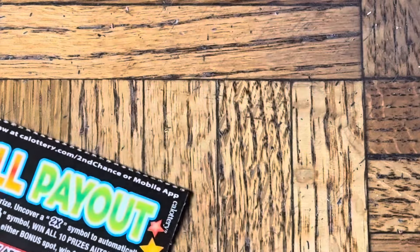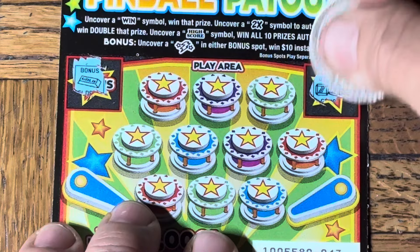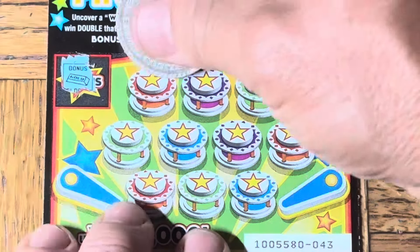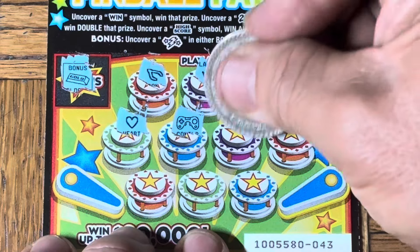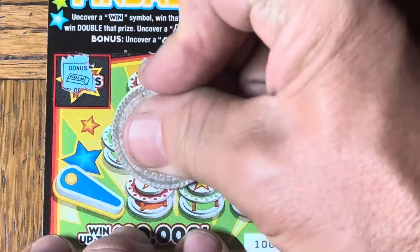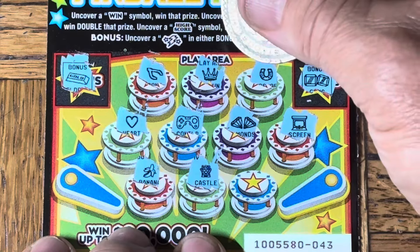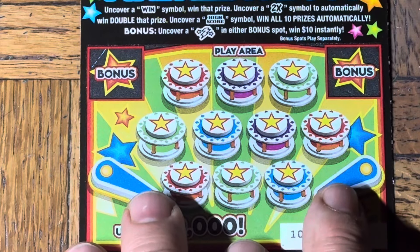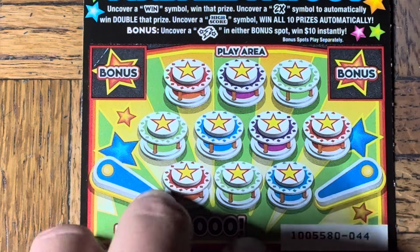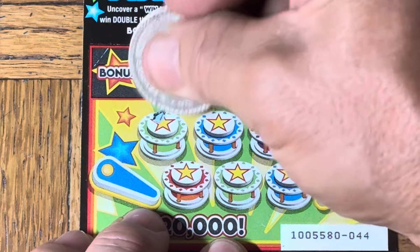It's a symbol search ticket — let's see if we can find a win. The lottery ticket design here is pretty much mediocrity at its best. 'Play separately' — what a stupid thing to put on a ticket. We've never seen a lightning bolt until today, maybe. Having game consoles and computer screens on a pinball-themed ticket doesn't make any sense — pinball was well before any of these games came out, so it's just a weird mismatch.